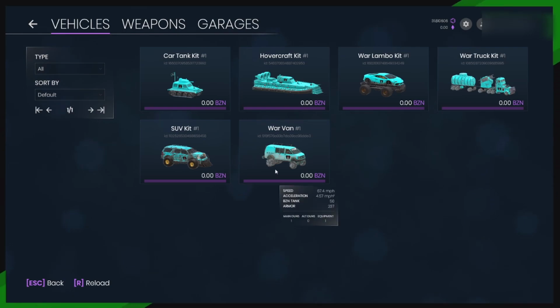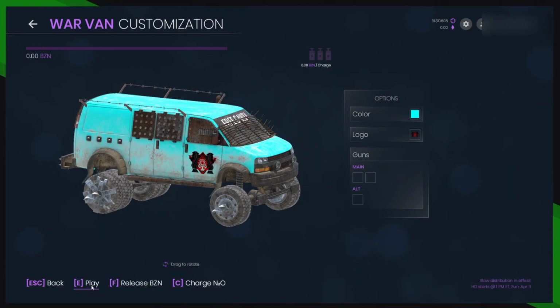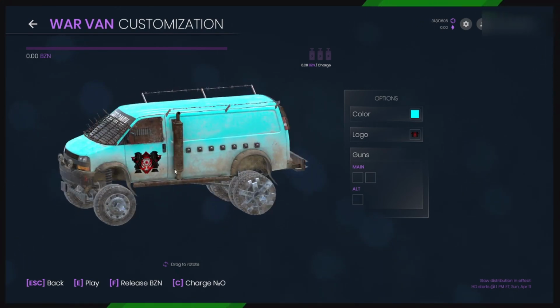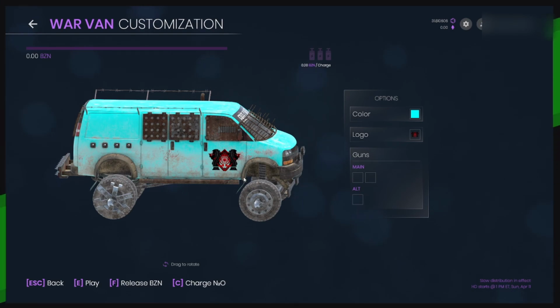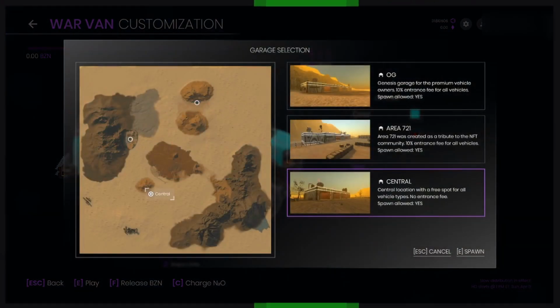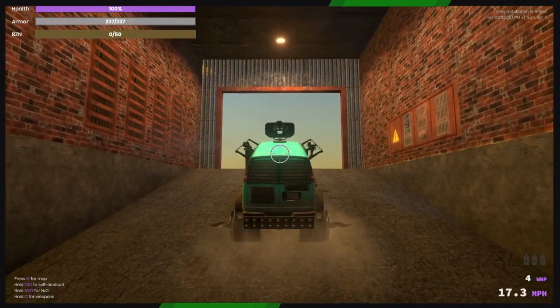So I wanted to get in and show off the different vehicles within the game. Of course, we have the War Van, which is the first vehicle. It's not mine because it doesn't have the green. It does have his logo, which is fantastic, so let's hop in and play a little bit with the van. We all know how it plays out since it is the free one that everyone gets.